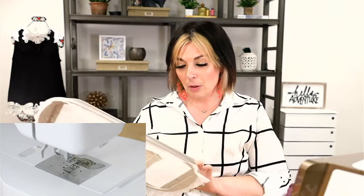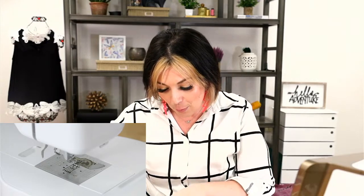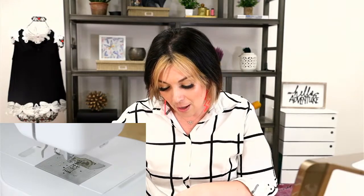In case you tuned in late, this is a basting stitch, so we're going to take that out. Some people like to remove it from the back, some remove it from the front. Whichever way you like to remove it, just do it carefully. We're going to take out this basting stitch. Now, it should be very easy.